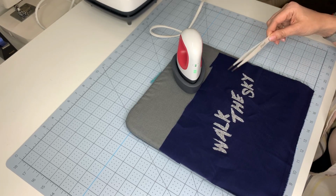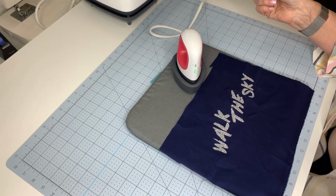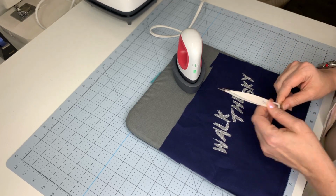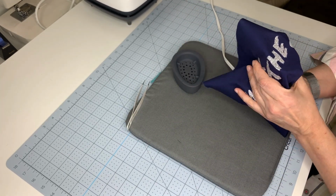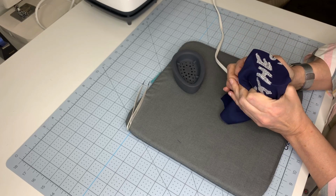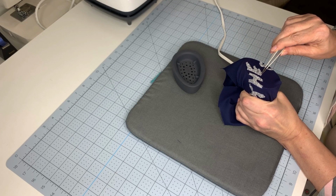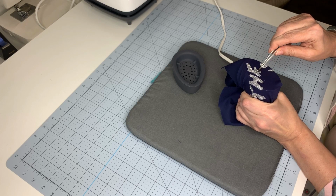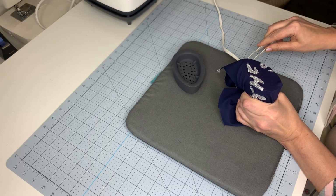So you want a pair of tweezers, and for this, I'm going to use my mini. You could use a bigger one, but it would be a little tough with that because you really don't want to burn yourself. So you want to be extremely careful with this, because what we're going to do is we're going to take the fabric and we're going to wrap it around backwards, or upside down, I guess I should say. And you're going to put the iron on the back of your material, and you're going to let it sit for a few seconds. And then you'll see that you can start to peel it up. And you can get it all off and just work in small sections. Because what it's doing is it's heating up the adhesive from the back.